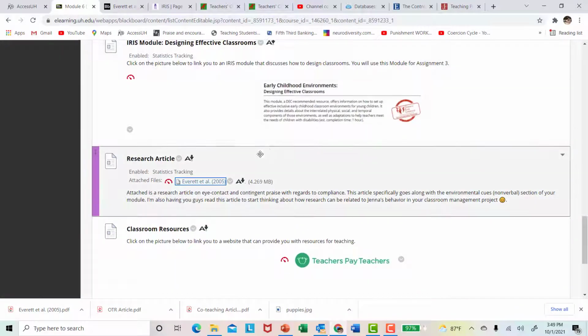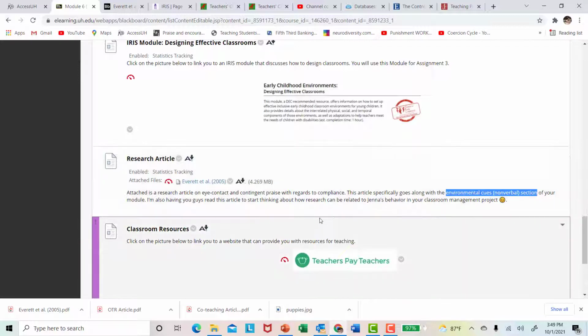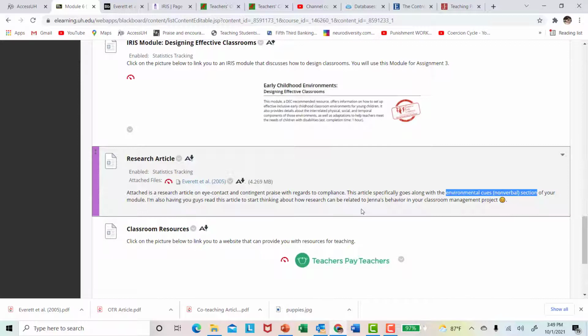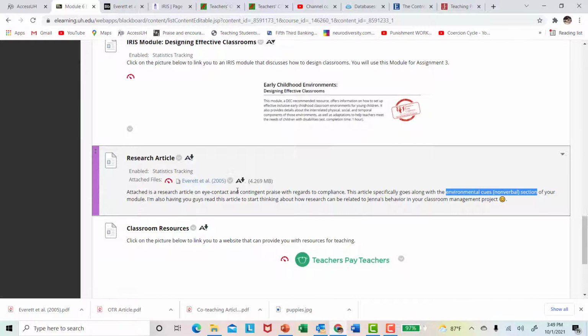I'm having you read this article because it goes along with the environmental cues, the nonverbal section of your module. I also want you to start thinking about how to relate it to Jenna's behavior within your classroom management project.